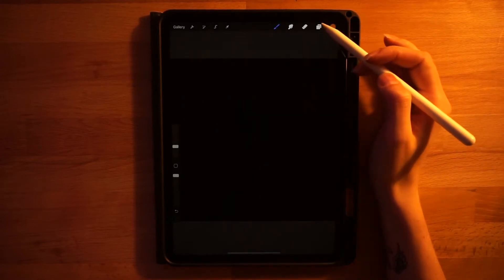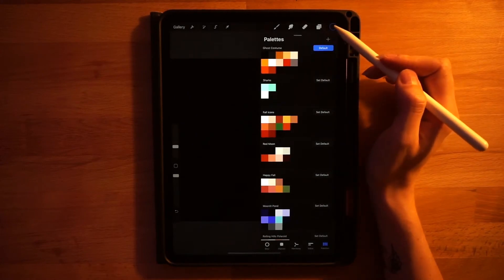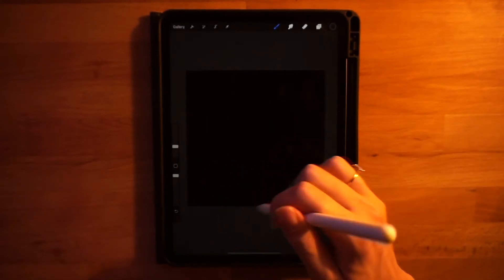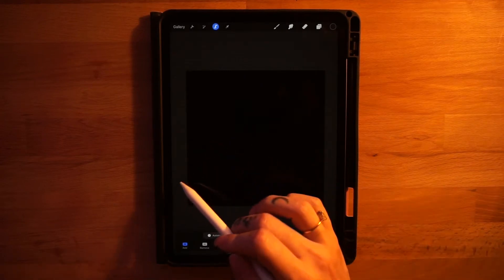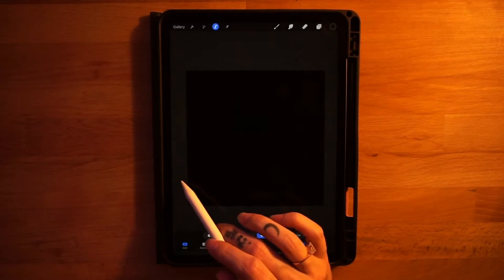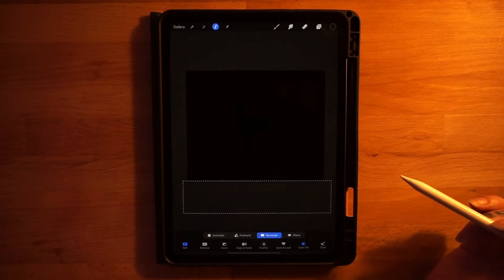Next we'll be on layer one and grab the second color on the color palette, first row. We're going to make the ground where our little ghost is going to stand. Grab the selection tool, have it set to rectangle with color fill turned on, and draw a rectangle starting on the left side of the screen, maybe a fifth of the way up, drawing it all the way across covering the entire bottom and going off the right side.